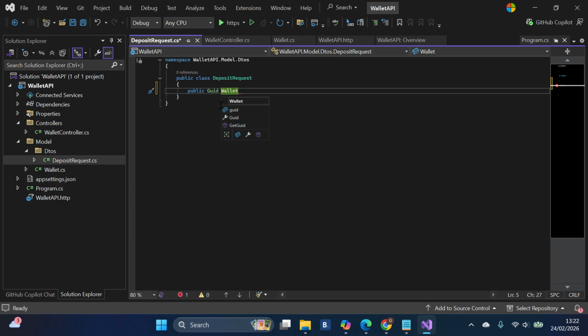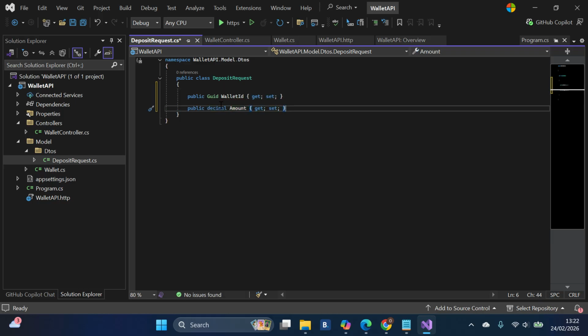The wallet ID will help us to get the correct wallet that we want to deposit to, and then we also need amount. And here we are using decimal because the amount is saved in decimal. The amount is a decimal value, while the wallet ID is a GUID data type.